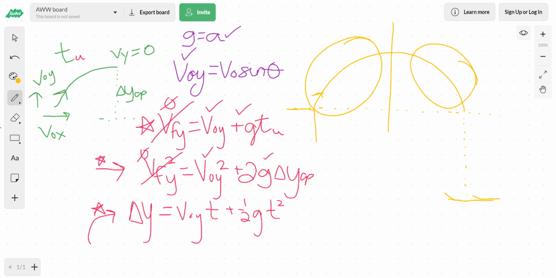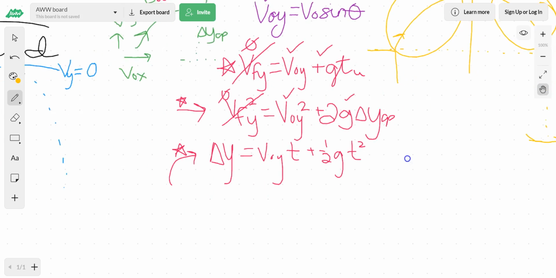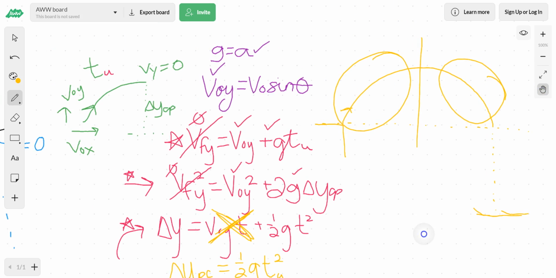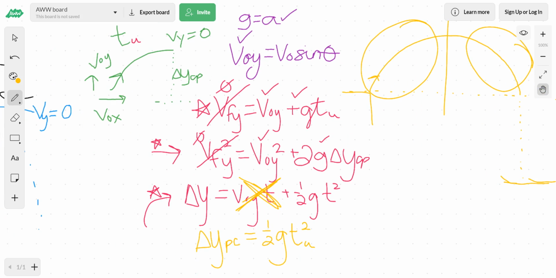So, how does that help us? It helps because in this equation, down here at the bottom, using the fact that symmetry is in existence, that means that our v initial y is our peak velocity, and our peak velocity is 0. So this goes away. So all we're left with then is delta y, peak to cliff, or cliff to peak, is equal to 1/2 gravity times time squared. And that time, because of symmetry, can be time up. So that makes that equation a lot easier to use than it was prior to that. Right? So that is all the stuff that you can do on the way up. It's pretty much that. Okay, so these are your equations. That's how you want to use them.